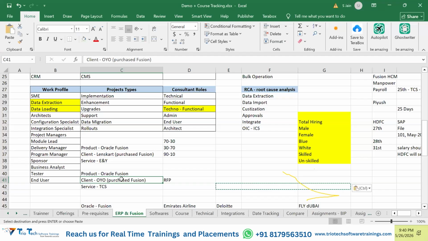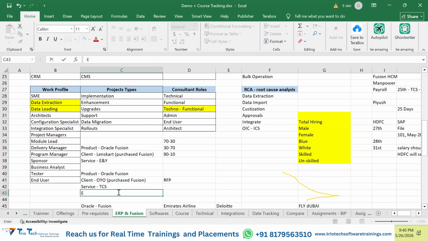So what will he do? He will report that by some sort of software. They will raise a ticket. That ticket will go to whom? Maybe TCS has implemented it, and after that EY has come and joined as a support team to them. Every ticket which has been raised to them will go to this particular team. Possible? Yes, it's possible. This is the support team.